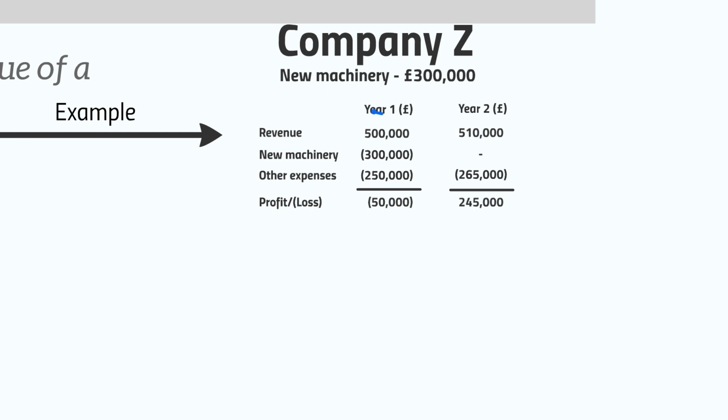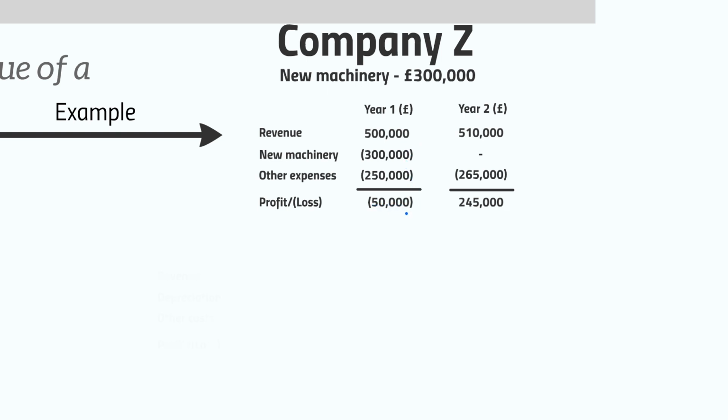So what's happened here? Because the company's purchased such an expensive asset, and remember, non-current assets generally are going to be quite expensive, in year one they've expensed it, and it's made them make a loss. It's impacted their expenses so much that they've actually made a loss. Whereas in year two, they've jumped back up to probably where they normally would be if you don't include the expense of new machinery, just the incremental increase in revenue and other expenses. So this is what happens when you record the entire cost of a non-current asset in a single year. It has an unrealistic impact on a company's bottom line.